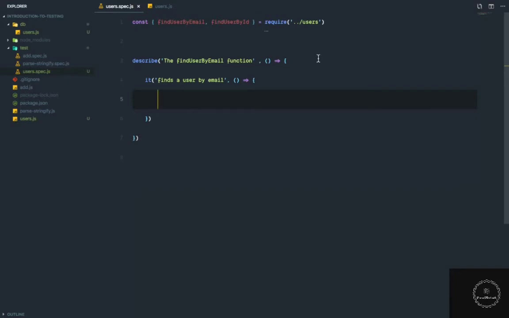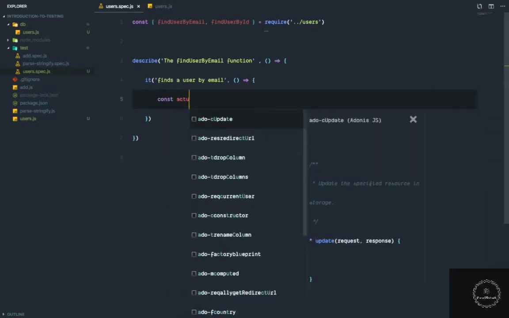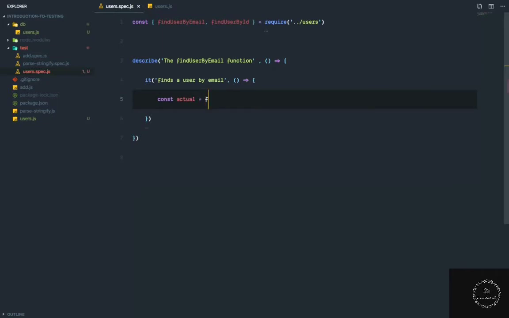Okay, so how is this test going to look? The first thing we need to know is it's asynchronous. So let's see the behavior of the test runner when the function is asynchronous. So we are going to create an actual, which is calling the find user by email function and passing in a valid email of a user in the database.